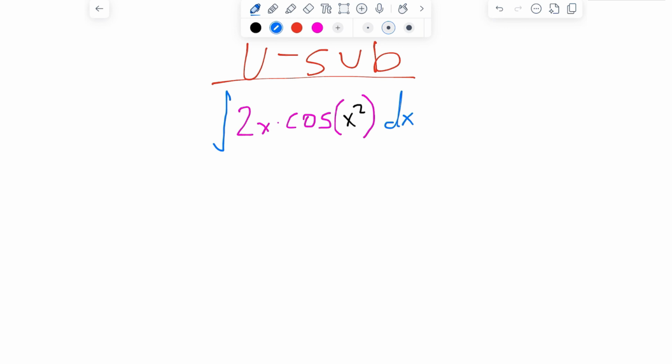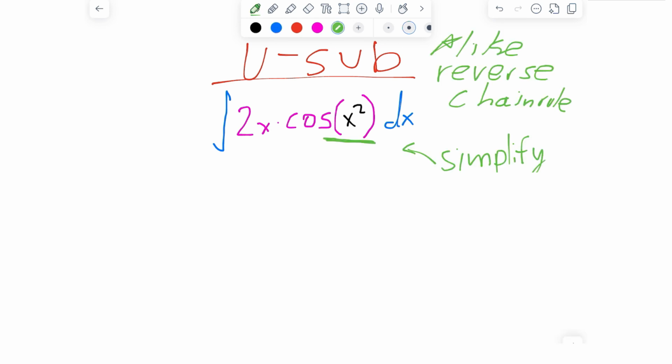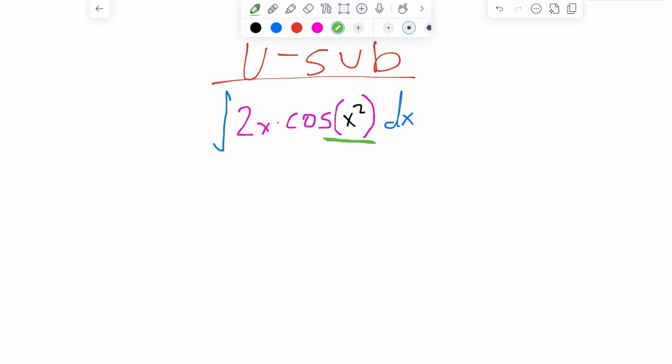As it's called U-sub, I wonder what the variable could be. It takes a lot of brains, but we use u. Back to the example here, we first see this messy part with terms in it, which highlights the need for simplification. Also, if it helps, it's like the chain rule in reverse. So you want to use U-sub when you see a function inside another function.